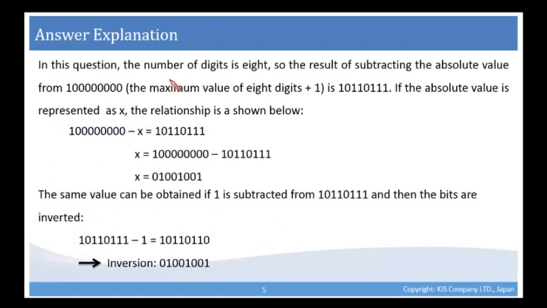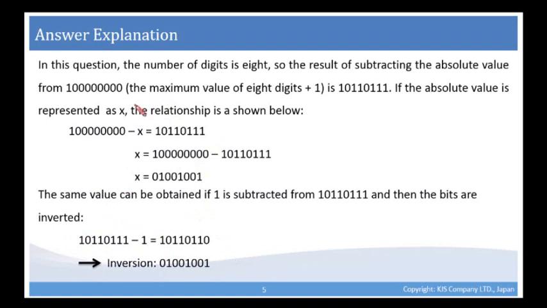So now what we want to do is go on to answer the question that we had on the previous slide. So there are 2 methods, as we mentioned, of doing this. This slide works through the first method. I'll go through this just in words, and then on a blank slide on the next page we'll invert the bits and minus 1 like we did here at the bottom. So these are the 2 methods really.